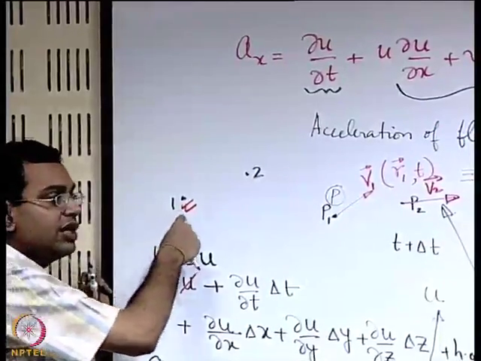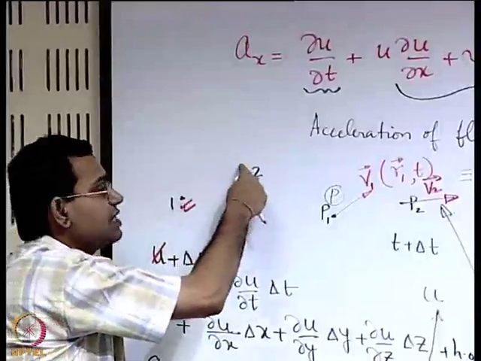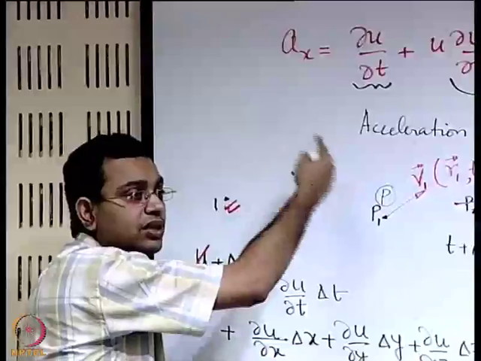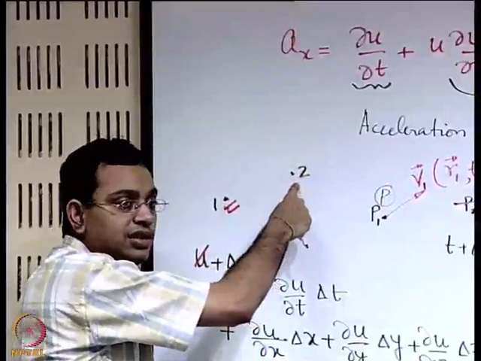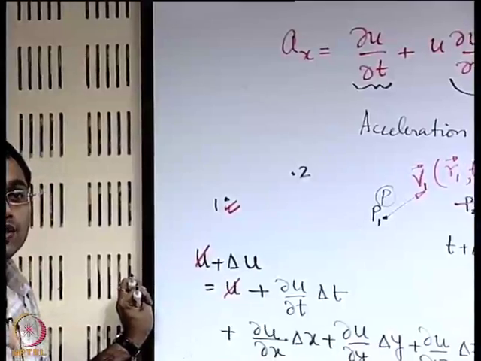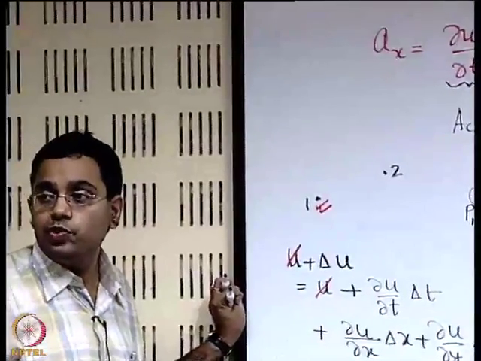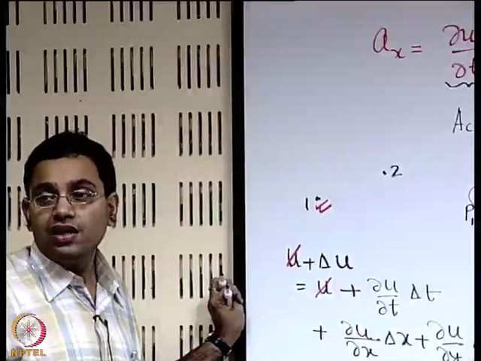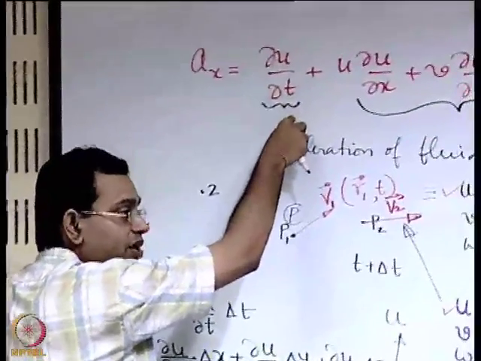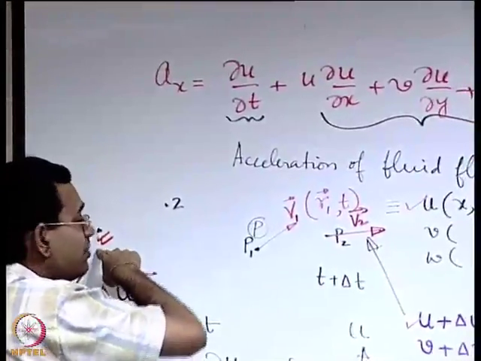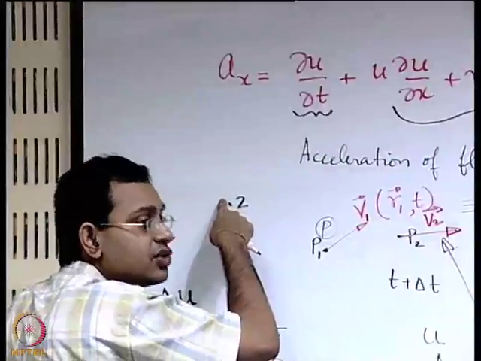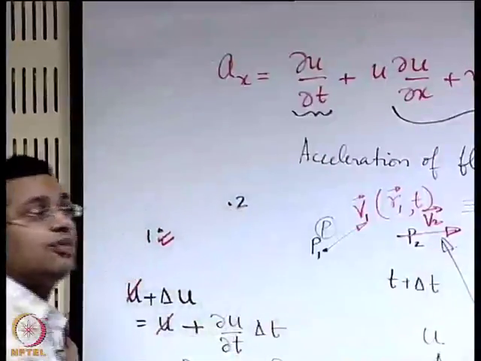So here it was encountering a particular velocity field because of its change in position. What it has done, it has got advected with the flow, it has moved with the flow, and it has come to a new location where it is encountering a different UVW. Because of the change in UVW with a change in position, it might be having an acceleration. That acceleration is not directly because of the time rate of change of velocity at a given point, but because of the spatial change, since the fluid particle by that time has traversed to a different location where it finds a different flow field.